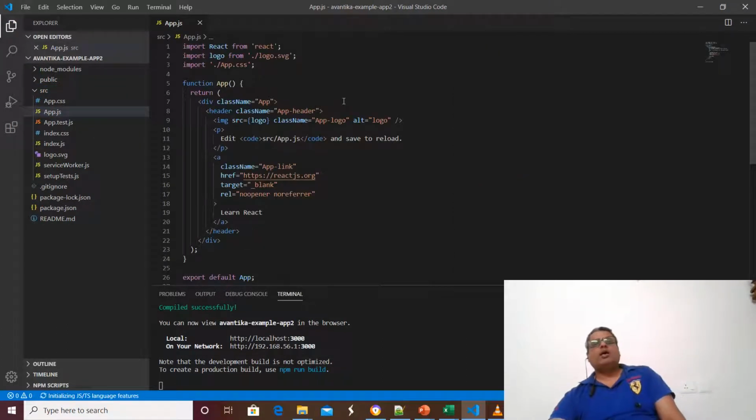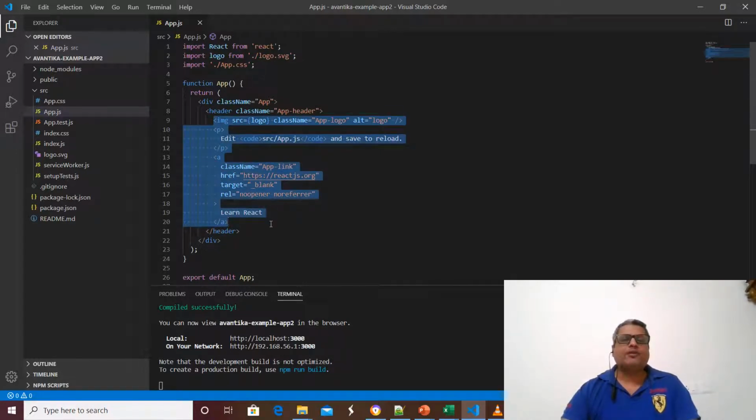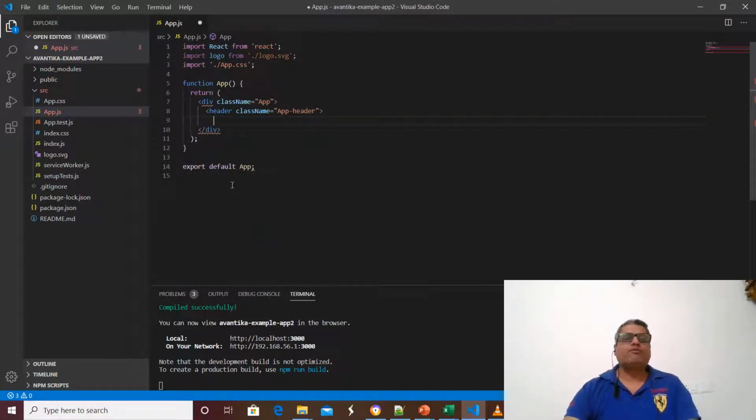So if we see the app.js part, from the image part to the header part, we didn't need it. So we will remove the stuff.